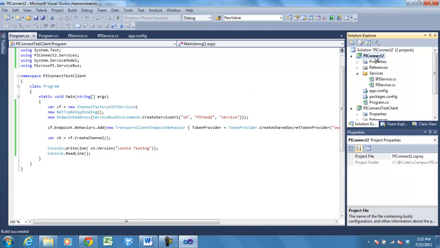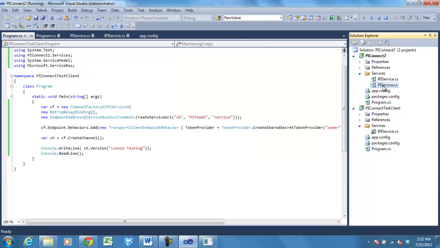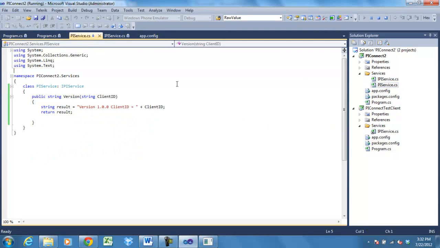I'm going to go ahead and we have this started up as a default project, our server. So I'm going to start that up, and we'll get that established so it'll be able to receive calls. Now remember, it'll be connected to Service Bus, and in the implementation of that, which was this file here, we are going to build that string, and we're going to pass it back to the client.